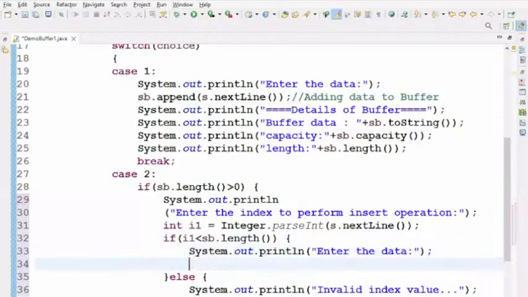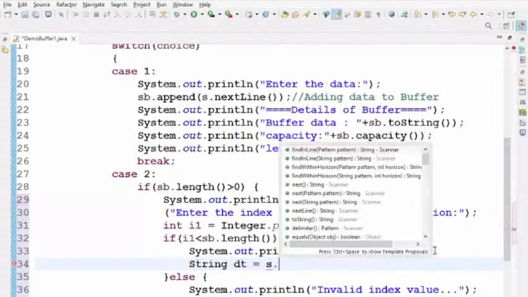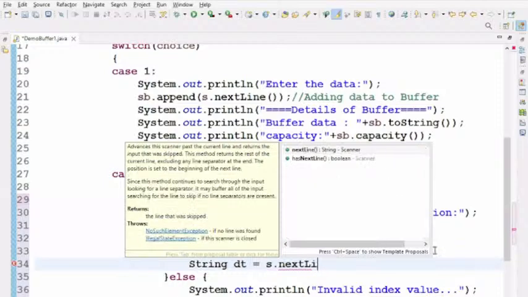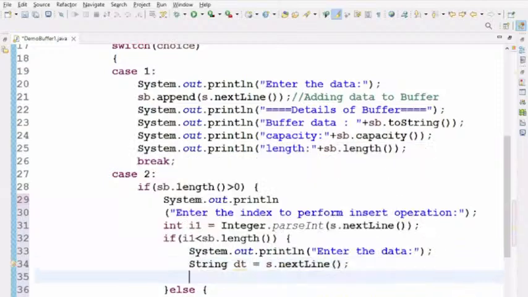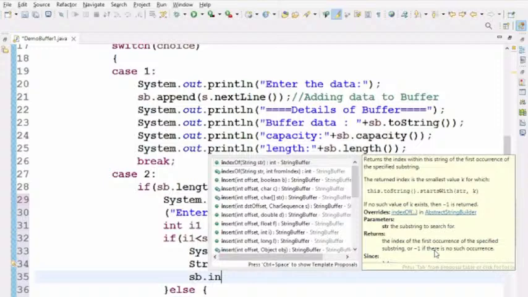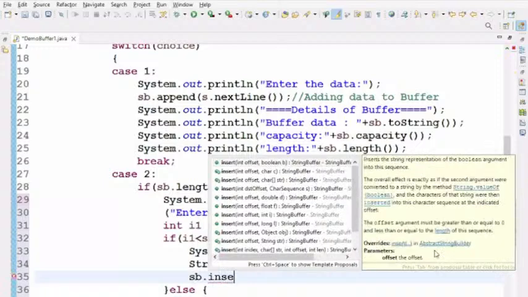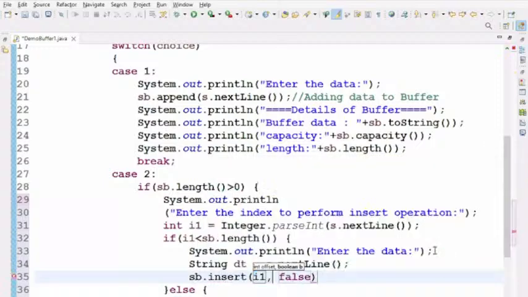The data you are reading now, I'll take String data = s.nextLine(). I'm reading. Now you can say sb.insert(i, dt). So here, inserting data by index.